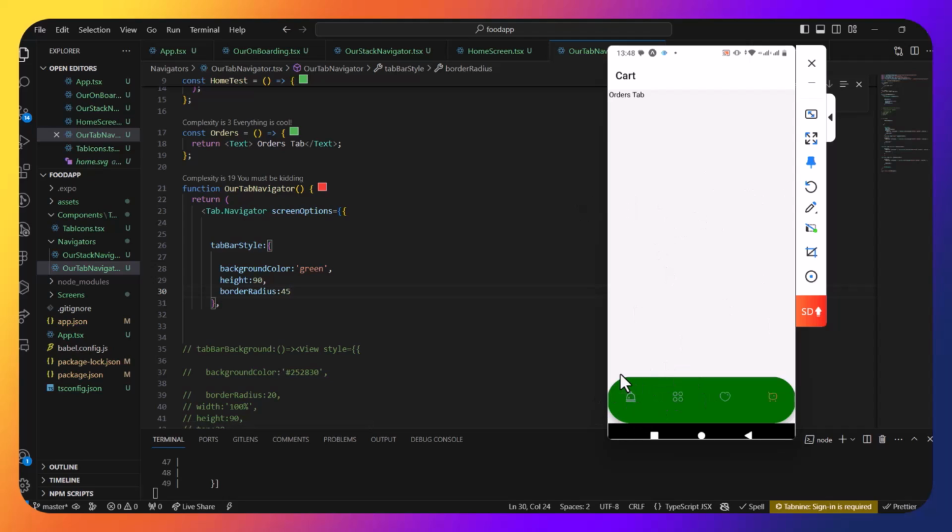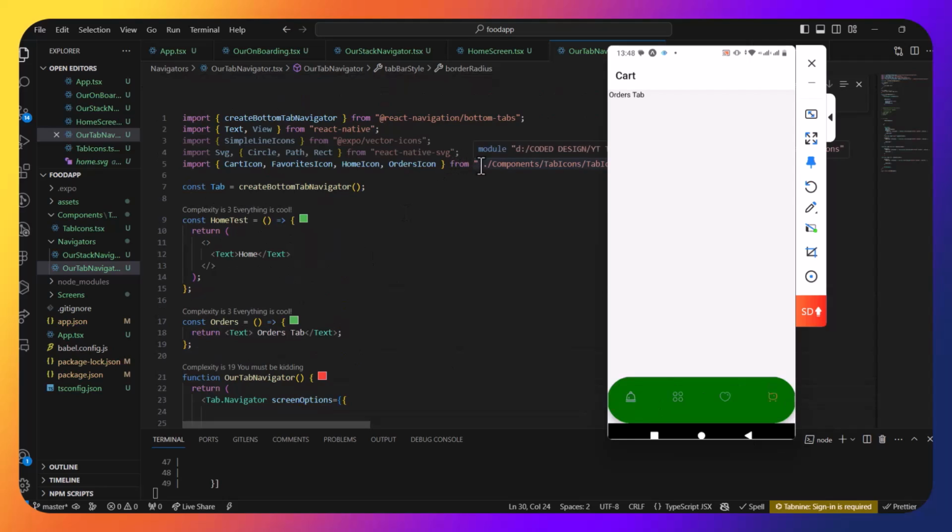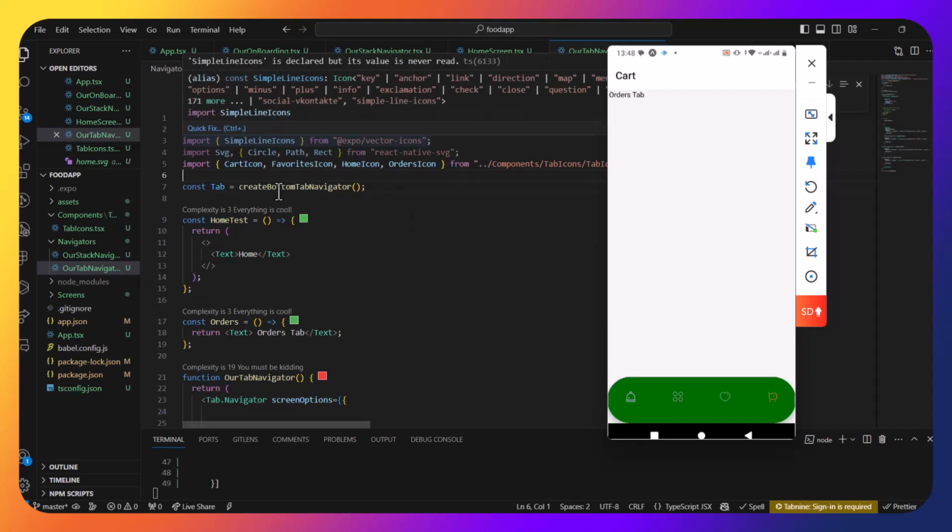So let's work on the width of this. Let's import something called Dimensions from React Native.